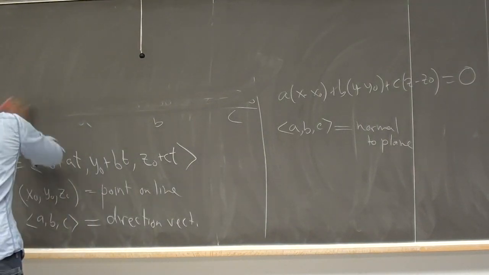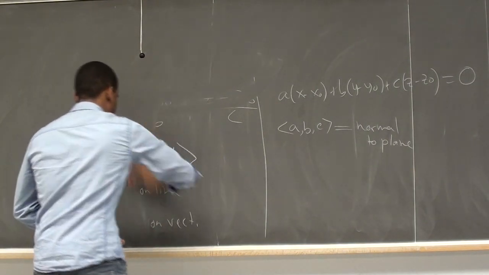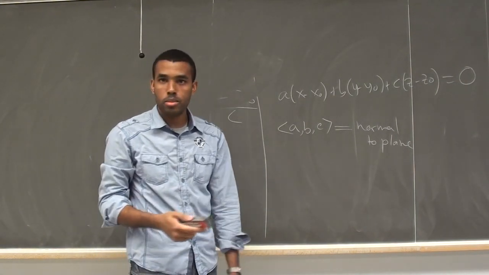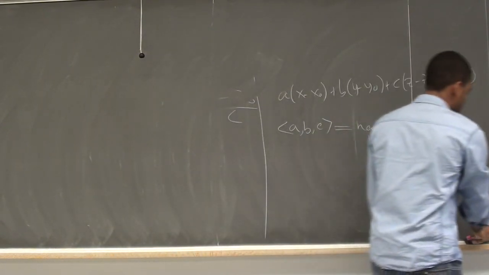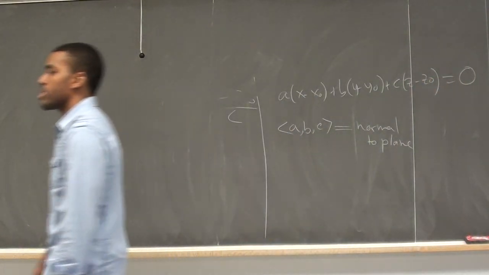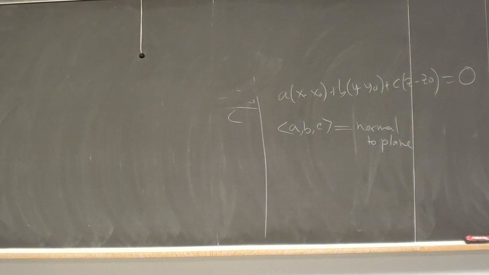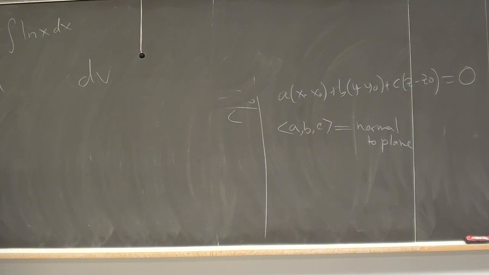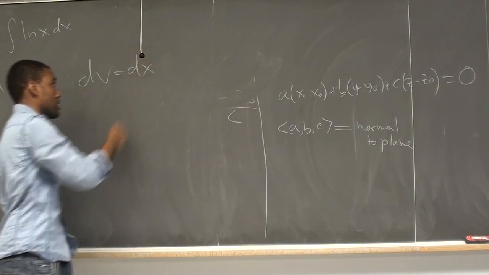What's the integral of ln x? The derivative of ln x is 1 over x. What's the integral of ln x? x ln x minus x. You should have that memorized. If you don't have it memorized, how do you figure it out? Integration by parts. What are your parts? ln x and 1. You should tell me who is the u and who is the dv. The u is ln x, dv is dx, or 1.